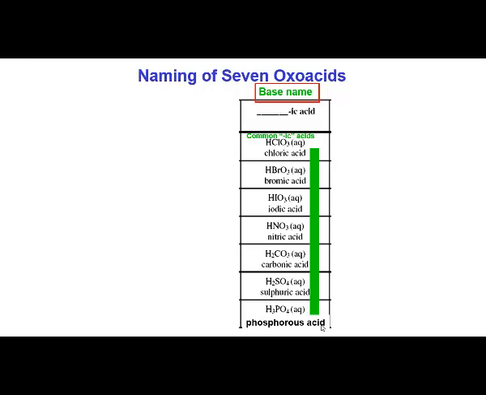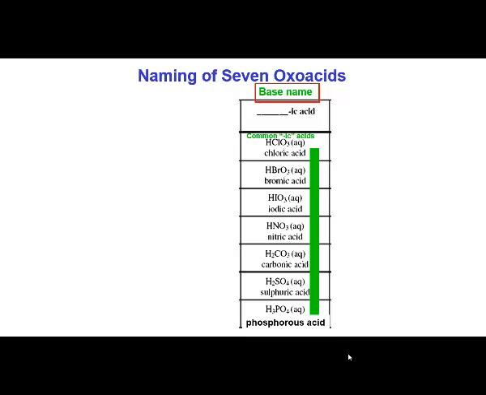And my number of hydrogens at the beginning of the formula is equivalent to the charge on the base oxoanion. That's why where phosphate had a -3 charge, I ended up with 3 hydrogens in its formula. Where sulfate had a -2 charge, I ended up with 2 hydrogens in its formula. Carbonate had a -2, so I had 2 hydrogens. All of the other oxoanions shown here had a -1 charge, so they have a single hydrogen in the acid formula. That's really quite simple to remember once you start relating it that way.